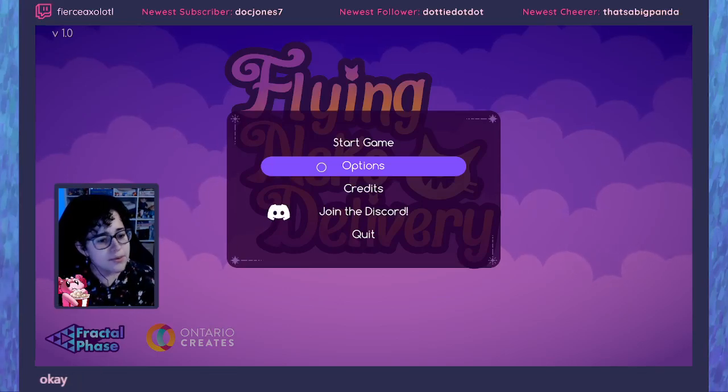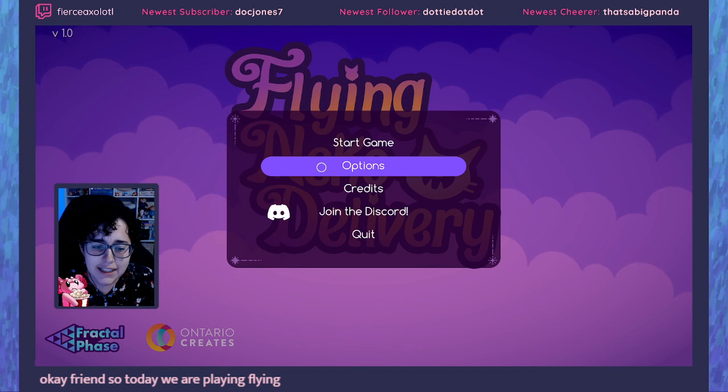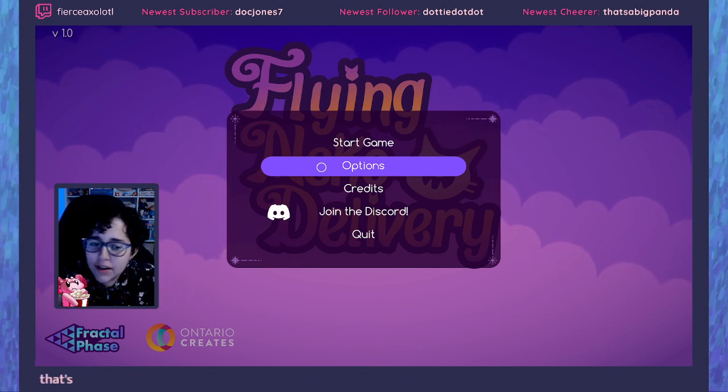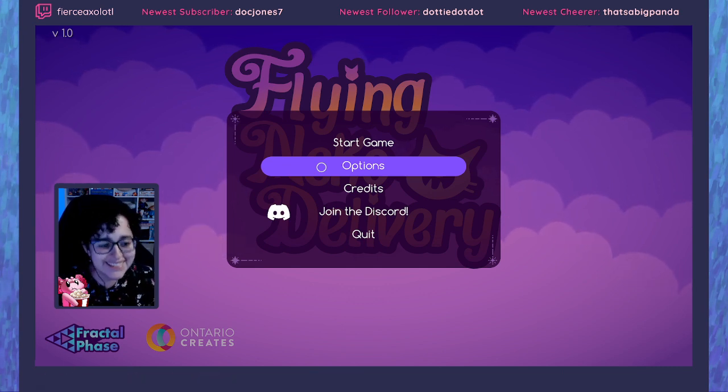So today we are playing Flying Neko Delivery, where we play as an adorable witchy cat that drops off gifts to friends. Like, can't get more wholesome than that.